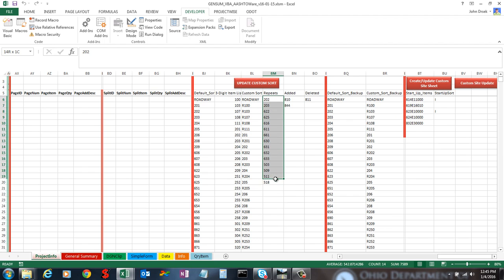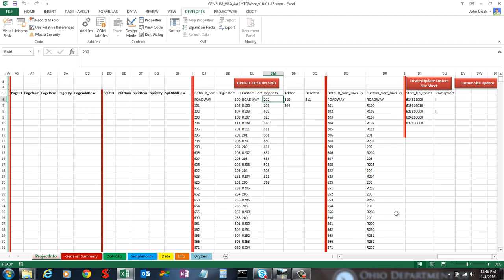So repeats, this lists the 3-digit item codes that are known to sort to multiple headings. So even though you set a default to roadway for 202, there are several items known in item code 202 to go to different headings.